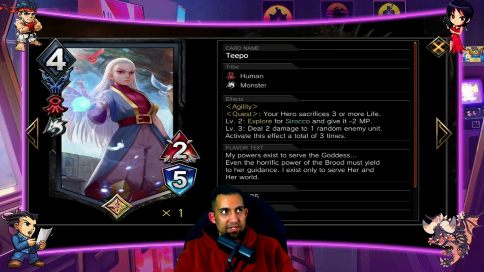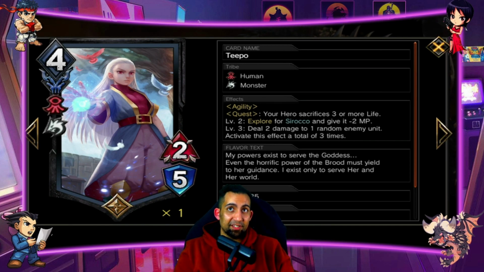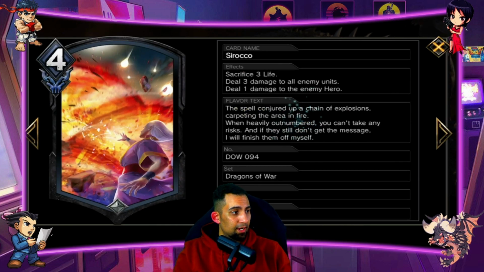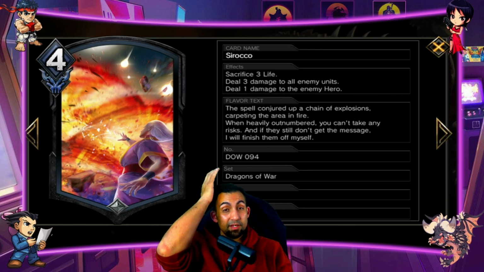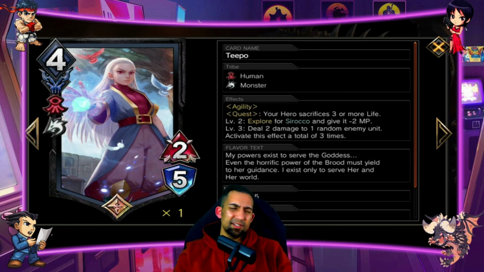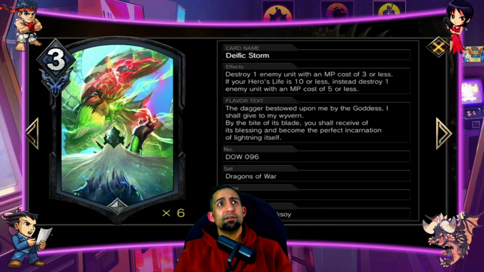Tipo is amazing. I've come to realize Tipo is godly as a unit. His effect procs so well with life sack and the Sirocco card. I've noticed some decks, especially during the qualifiers, were teching in 2 of these just for the hell of it. They just wanted this card. It's just so stupidly good. Maybe even 1.